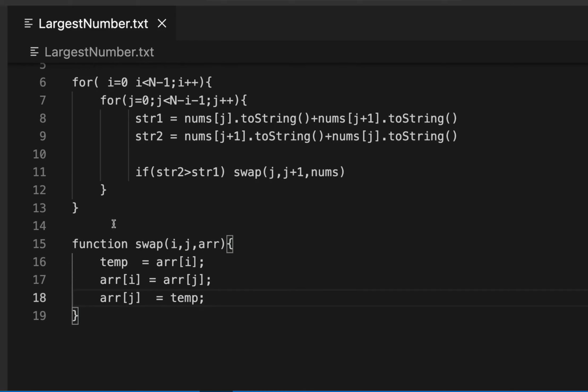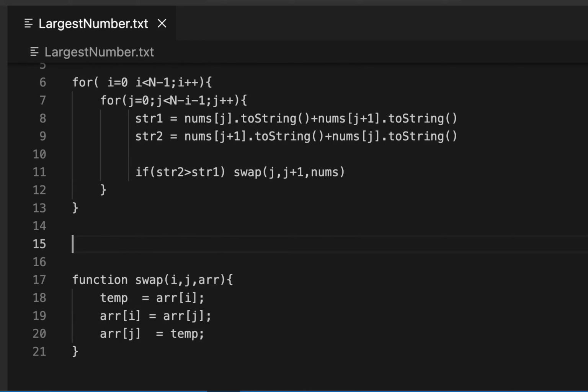After this you just need to return the complete nums.join. Because it will be sorted, you can simply return nums.join, which will simply join it.